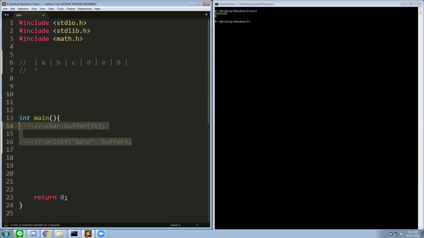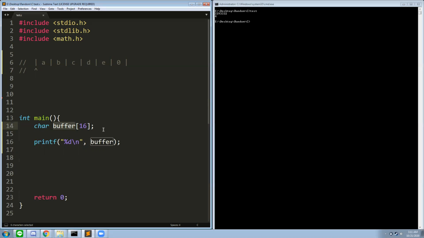Now, looking back at what we have here, we have buffer, which is a pointer, and it points to the start of 16 characters. I have a little example here where each one of these boxes represents one character, and we can see I have characters in there. The pointer at the bottom represents the value of buffer, essentially.